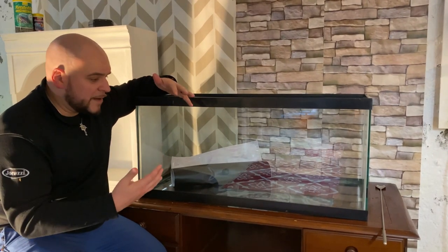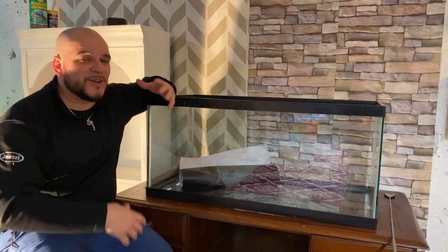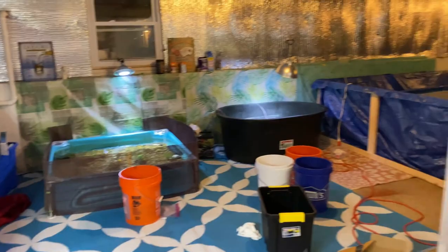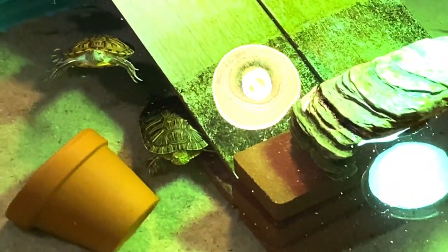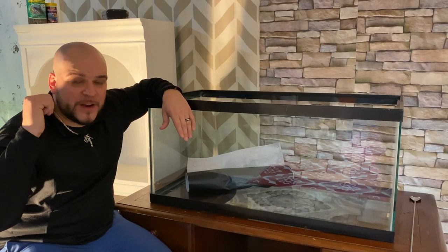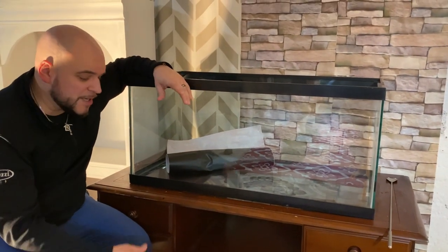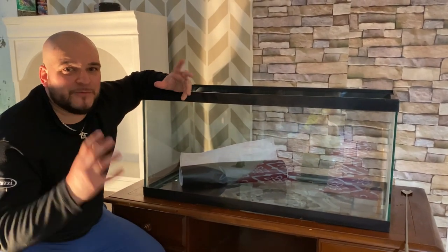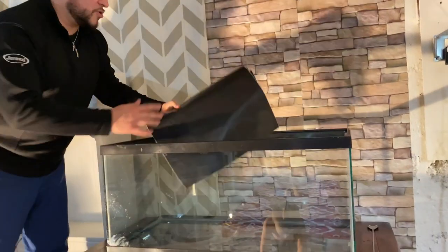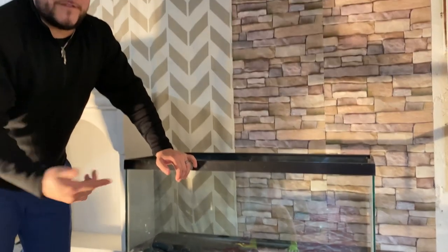All right, we got the tank down in the basement with all the rocks out. Don't forget this is a basement — we are always rescuing so we don't always get to fix up everything, but it is a work in progress. We are doing something very similar to Fred and Kazoo's setup: we got a big thing of pool filter sand. This is awesome for turtle enclosures. Some people still try to use pebbles — I'd really try to avoid that. Pool filter sand looks great, cleans up easily. We're also going to black out the back of the tank.